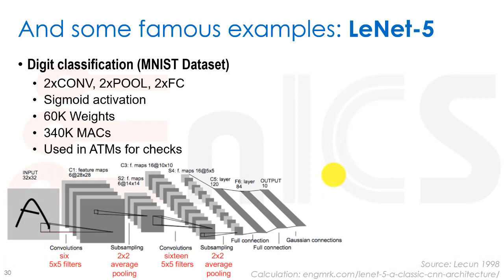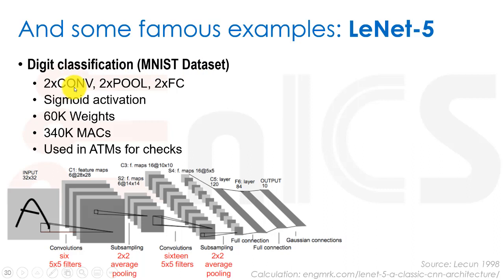As I promised you before, we're going to start with the first convolutional neural network, which was LeNet. One of the versions of LeNet is called LeNet-5. It was a network for digit classification, looking at the MNIST dataset. If you remember, the MNIST dataset is handwritten digits, and they're all classified to be the digits 0 to 9.